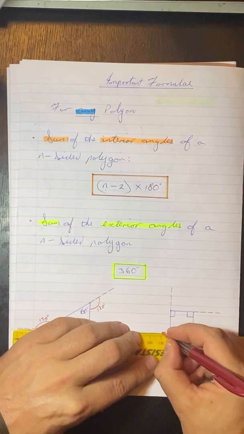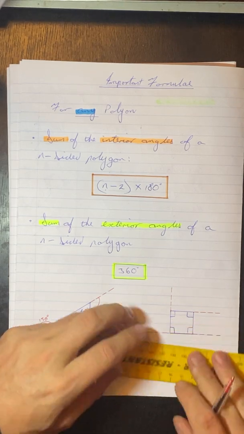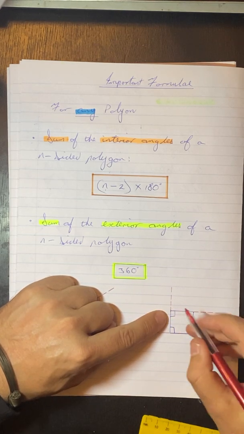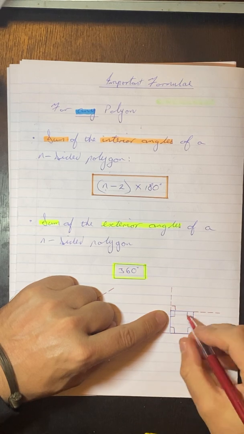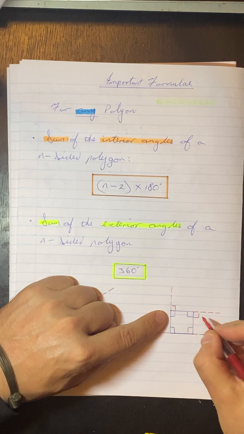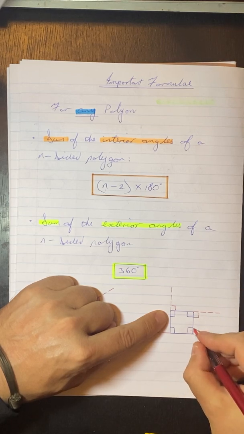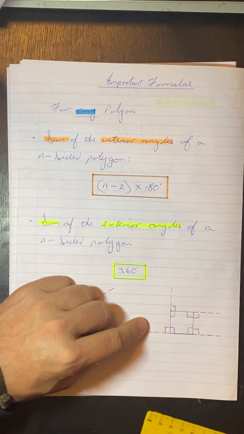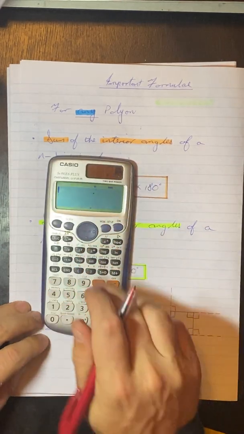And for this one, let's make it go across. It doesn't really make a difference. So let's look at this one. We know that is 90. 90 plus what will give us 180? It's another 90. Over here, 90 plus what will give us 180? It's another 90. 90 plus what gives us 180? And another 90. And then likewise over here, another 90. So let's see. Let's add up those 90.